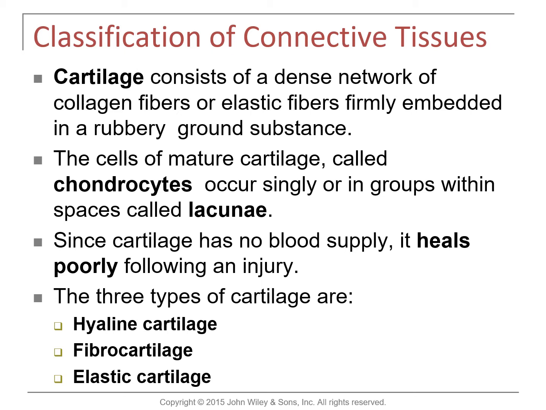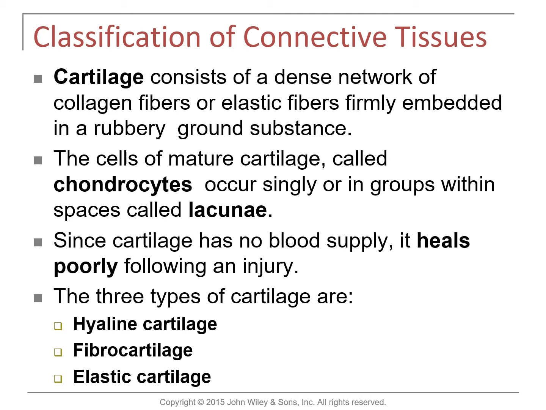Fibrocartilage is cartilage found in specialized joints. For example, the pubic symphysis is the band of cartilage between the two pubic bones of your hip that allow for flexibility of your pelvis, especially during childbirth. Fibrocartilage also makes up the intervertebral discs, which are the joints between the vertebrae. So there, this fibrocartilage provides, what do we have? Flexibility as well as shock absorption.